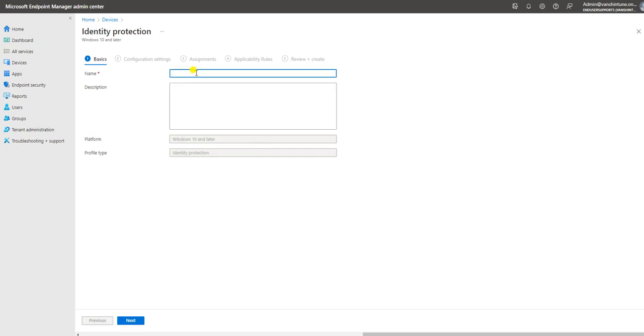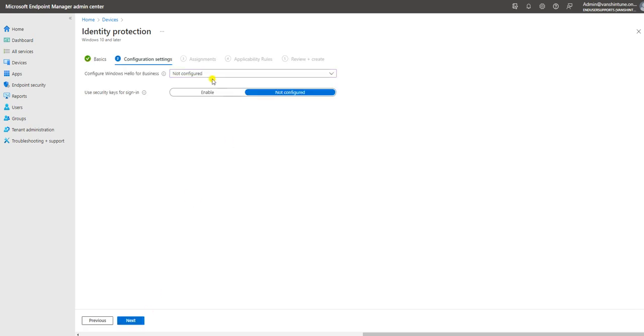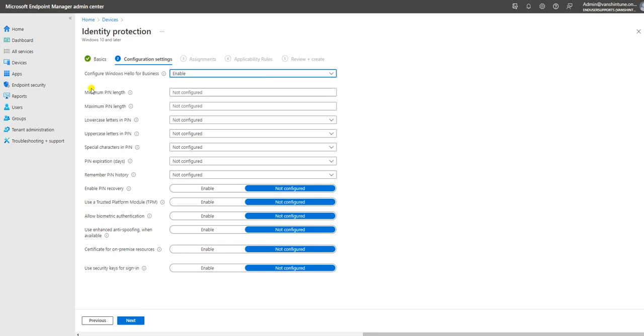Now let's provide the policy name. I can say Windows Hello for testing. Now click Next. Now we have to enable Windows Hello for Business. Here is a requirement, the minimum PIN length. If you hover over the info icon, it will give you the range: minimum 4 and maximum 127 digits.